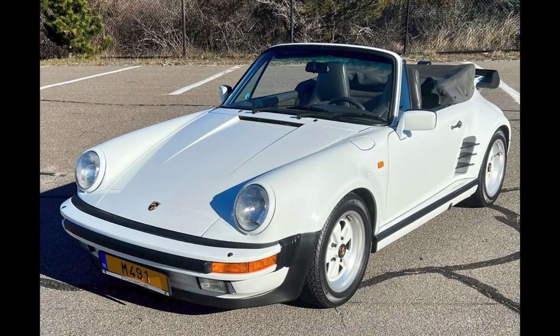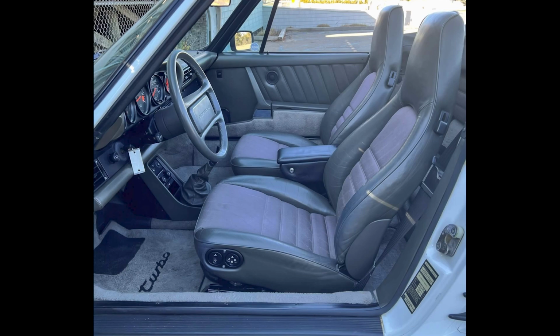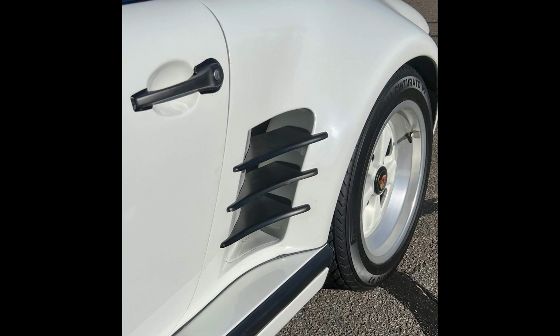On PCarMarket, a Grand Prix White over Gray-Green Euro 32,000-mile 1986 Porsche 911 Cabriolet M491 sold for $81,911. An uncommon combination. The gray-green seats have cloth centers, and then there's the wide-body rear end. This would have been better without the intakes and strakes. This was a bit higher than fair.